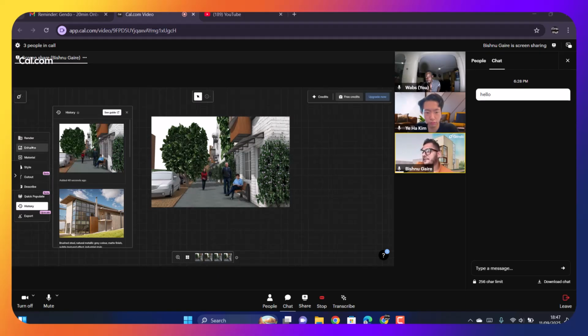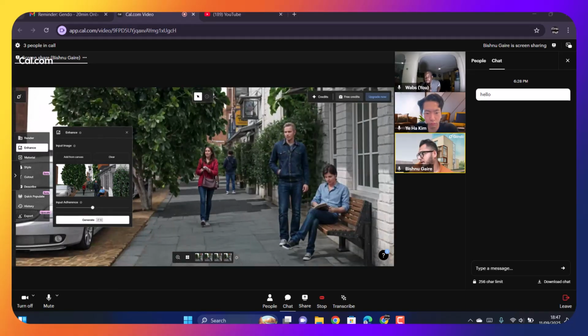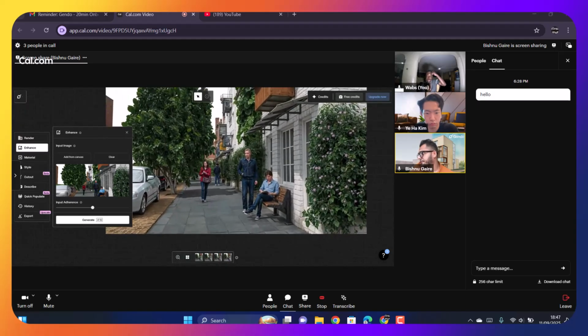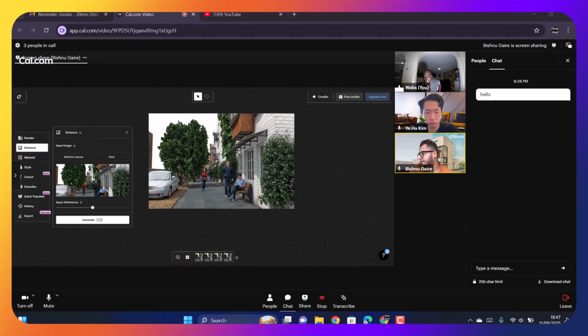So we have an enhanced result now. As you can see here, this is our enhanced image, right? Do you see the difference between what we put in and what we got now? It is some difference, but it's small, very little. Except for this tree which has some flowers on it. That one looks pretty cool.